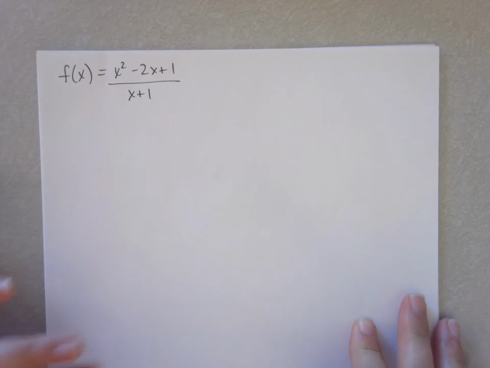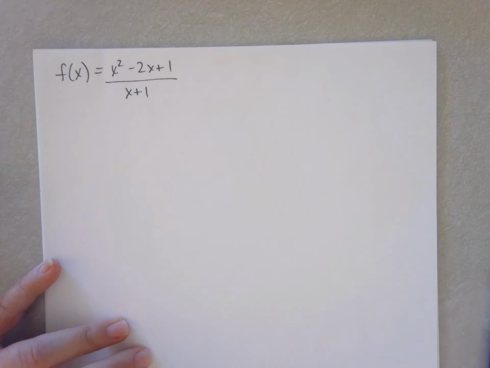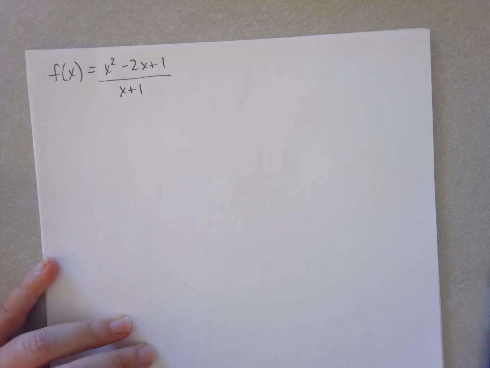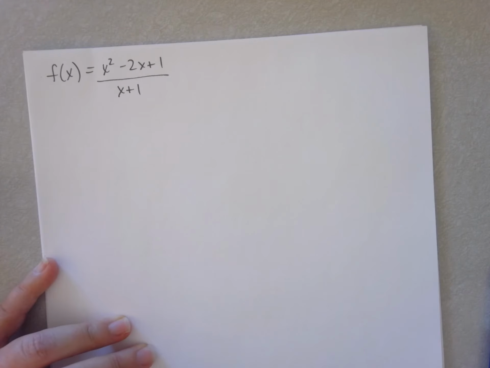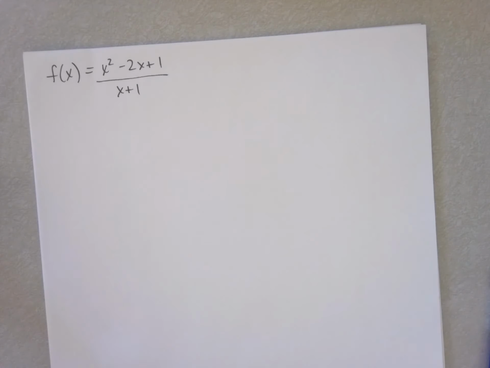Another one. All right, so this time I have to remember that my f of x actually does in fact have a domain restriction on it. So that may make a difference when we're trying to find our min and our max somewhere along the way.